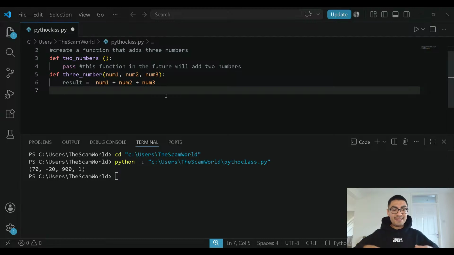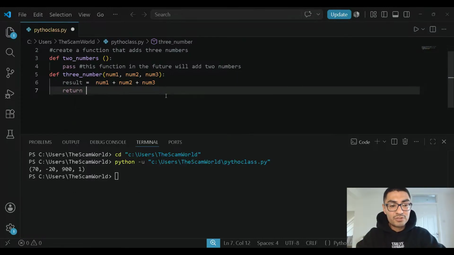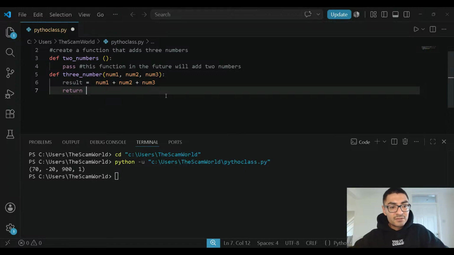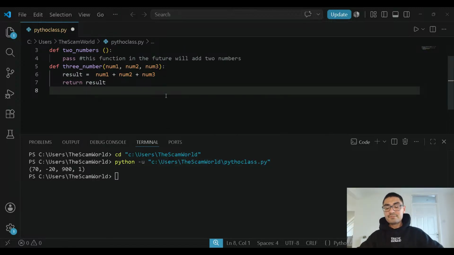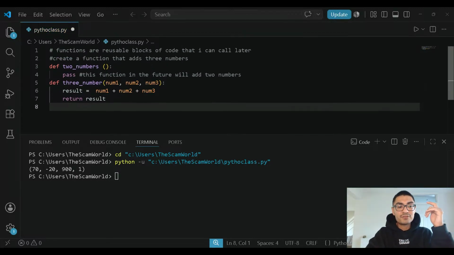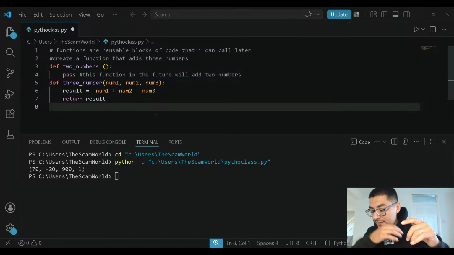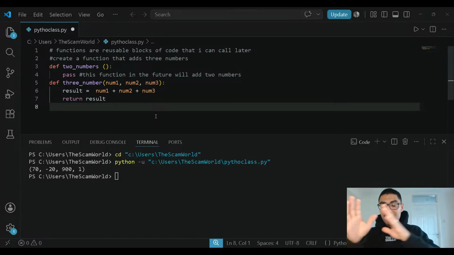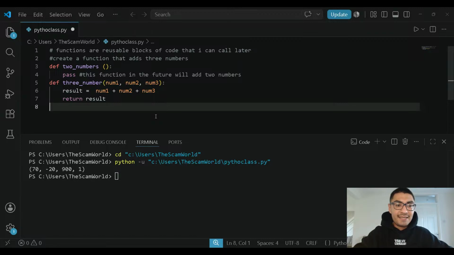So I have that. And then I want to return everything back, which, remember, I already showed you what the return does. It returns everything back to our function. So we're going to say return result. And the moment I do the result and I hit enter, Python automatically knows that my function has finished there. So I hit enter, I said return result, and then now I have to call my function.